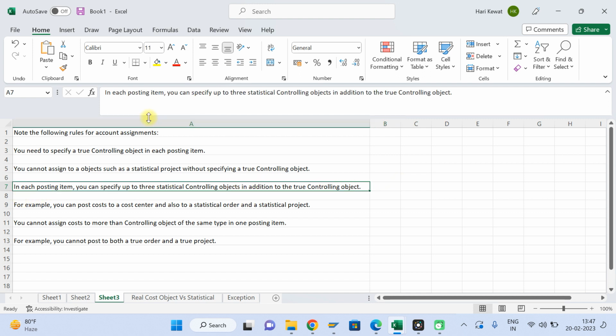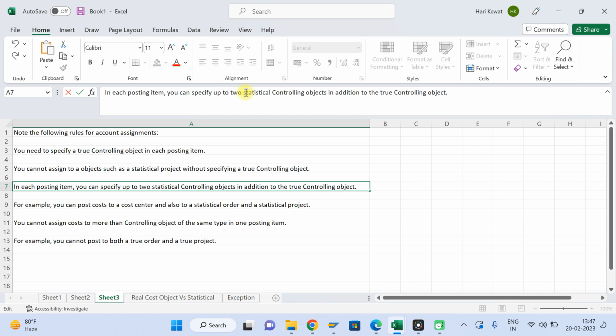Now the third point. In each posting item you can assign up to three statistical controlling objects in addition to the true one. It is not three, it is two.